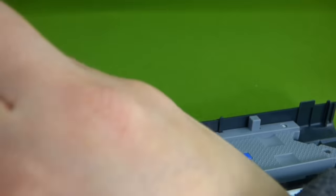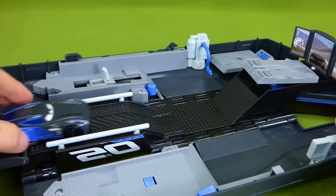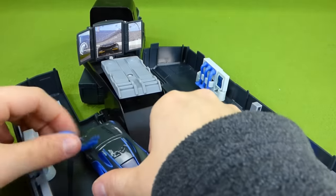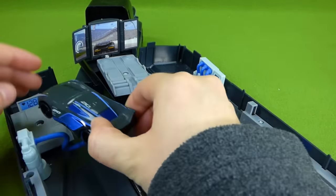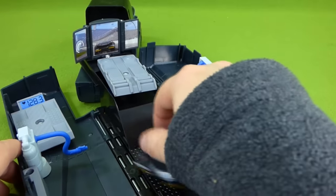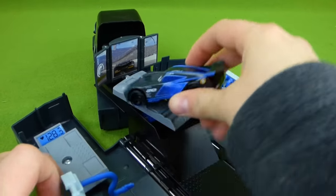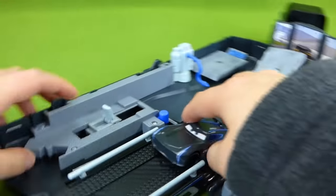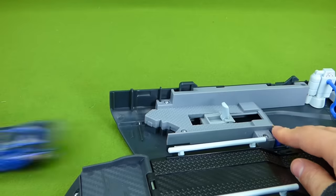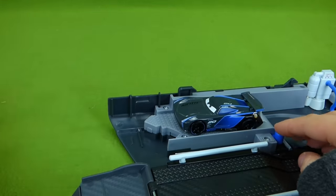Let's find out where the rest of these stickers go — we've got three more stickers. One sticker goes right here on our little gas pump. Then we've got another sticker for the other training session, and the last sticker goes over on this side. Jackson Storm comes in and he gets all tuned up. He comes over here and they check out his car, then they can fill him with gas and fill up his tires full of air. Looks like he's all tuned up — vroom! Then he comes up here and he races on the simulator. Jackson Storm 2.0 — it's time to launch off into your next race. One, two, three — whoa! That is awesome.